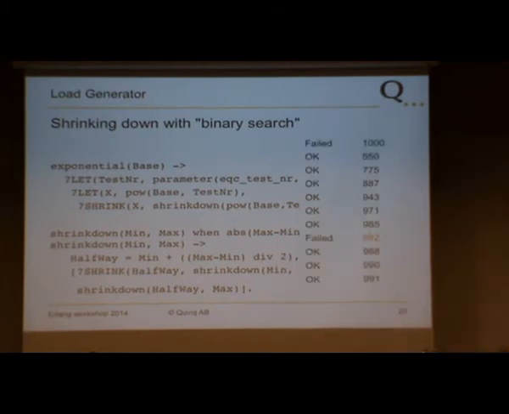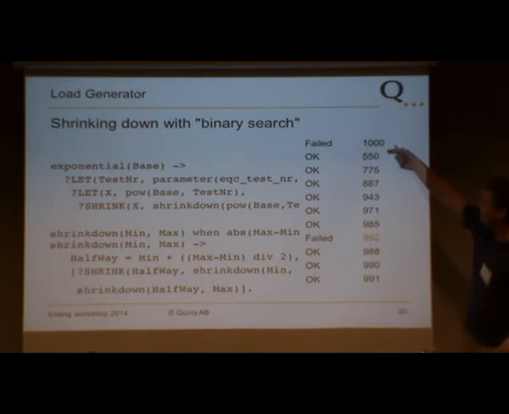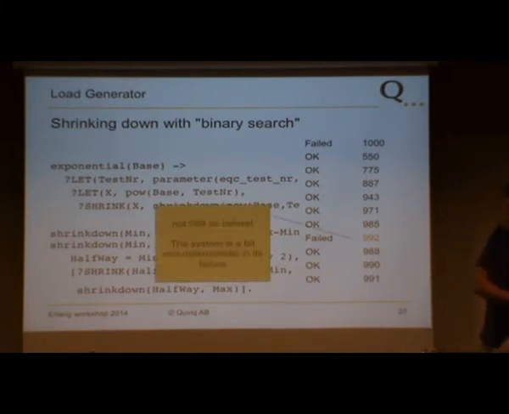If you figure that, this is what you get. You start at 1,000 and you shrink to 550, not to 500, because 100 was already tested. Okay, so in the middle is 550, and then you go down and you fail, in this case not the actual 989 that we had before. This is different, and that's because the system is slightly optimistic.